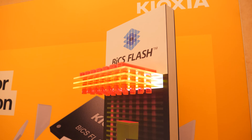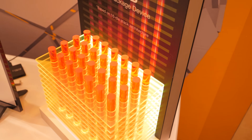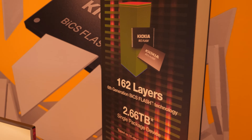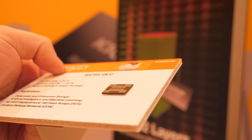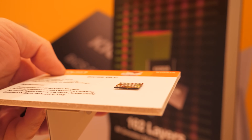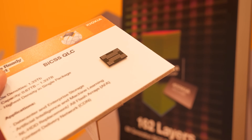I'm going to finish with this display showing BiCS flash, which is stacked NAND memory. They reached a point with planar memory where they couldn't make it any denser, so they started stacking it on top of each other. This display shows how they're stacking all these layers — because the end result is a chip that looks fairly flat. Here's one right there — as you can see from the side, fairly flat, designed to fit into small storage devices like M.2 NVMe SSDs.